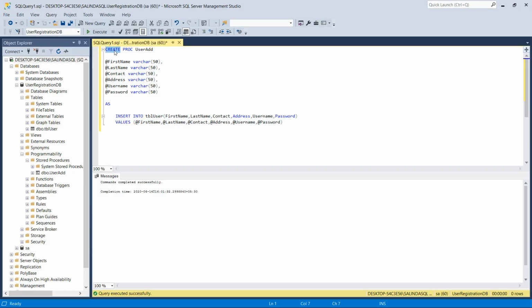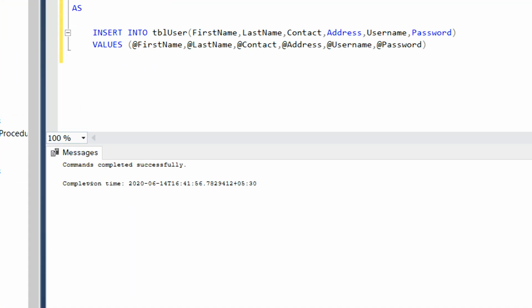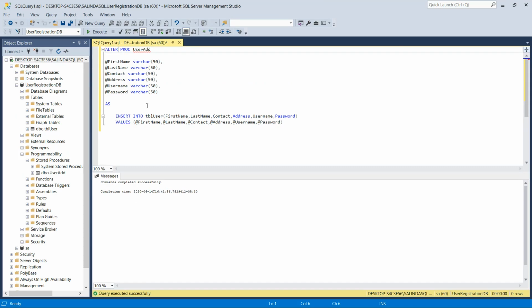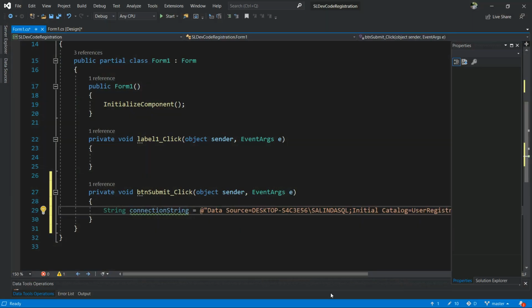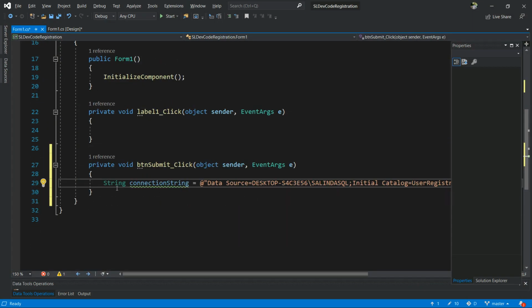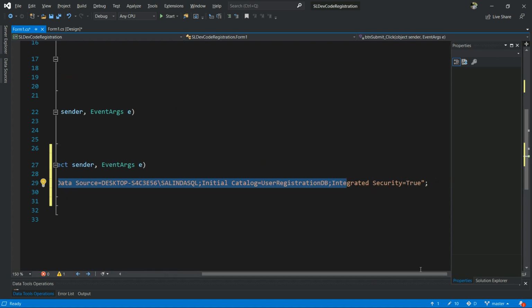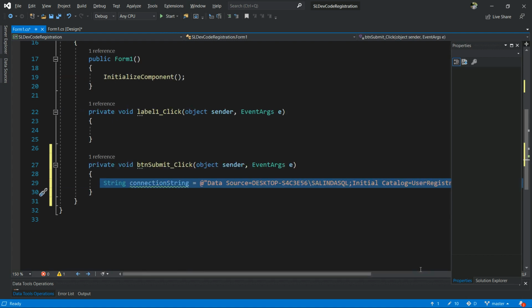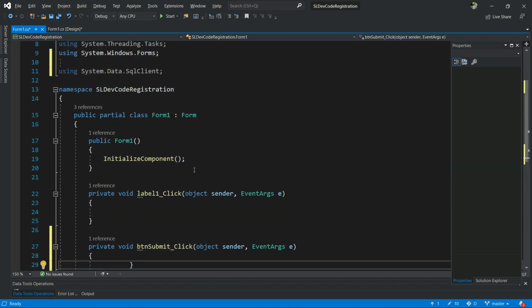This should change, so alter and execute the query. Oh, I made a mistake. This line should not be there. I'll cut and paste it here.